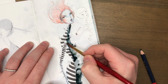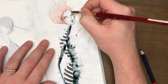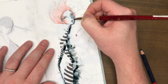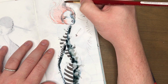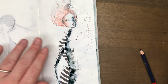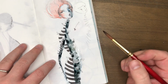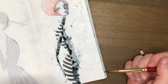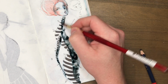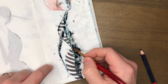So you can actually get some really loose effects if you want to go back in and then pull some of that leftover ink back into some more of these shadow areas, and you can rework your images. Obviously, if that's something you want to do. If that's not something you want to do, don't worry about it. But I find going back in sometimes and reworking things is a nice way to stimulate new creativity. And especially if you're unhappy with something, you can loosen it up, you can rework it and try again. Like maybe I wouldn't have done what I just did, but this was just an example in my book.